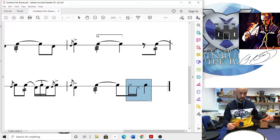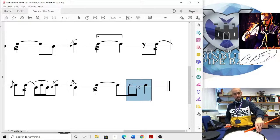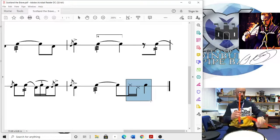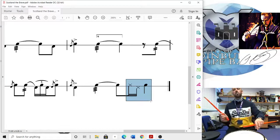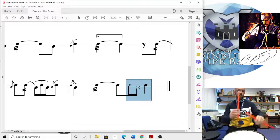All right, so if I take the left hand out, the right hand's getting this, back, back, front. If I take the right hand out, back, back, front. Left hand's only doing the back stick. All right, so you don't need to stress with the left. You could even leave it there for a wee moment if you're finding getting it back tricky. You don't need to get it back. We're not playing anything after it. Back, back, front, or certainly not on the left.